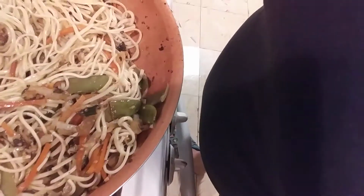And you want to make sure that if you cook your pasta, you cool it down by running it under cold water to stop the cooking. And then you want to put at least a tablespoon to 2 tablespoons of oil to it, just so you stop it from sticking and all that. So you just want to mix this and make sure that it's mixed really well.